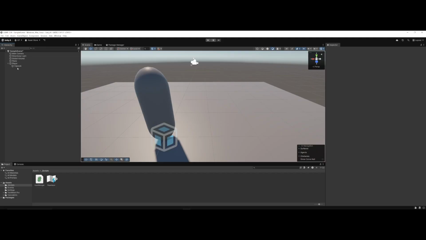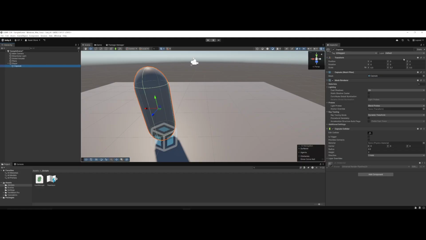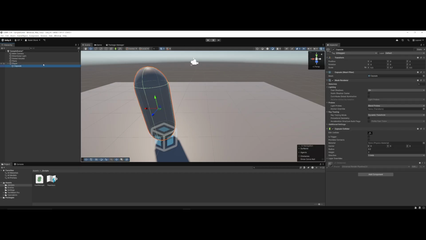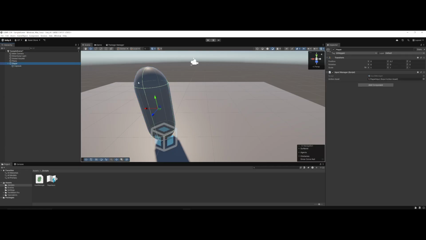So in the last video where I had gone over inputs, I just set up kind of a basic character. All I did was make an empty game object called player. Made a capsule. That capsule is at 0, 0, 0 relative to its parent, which is the player. This capsule kind of represents a model. It also has the capsule collider on it, so the collision as well. And all I'm going to do in this video is show how we can very simply add a camera that we can use the mouse controls to kind of look around like we would in any game.